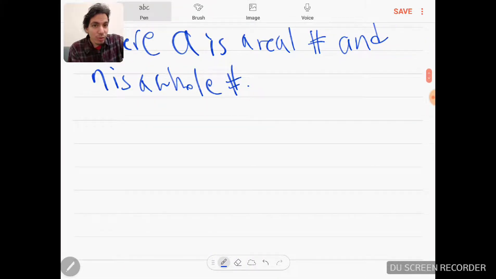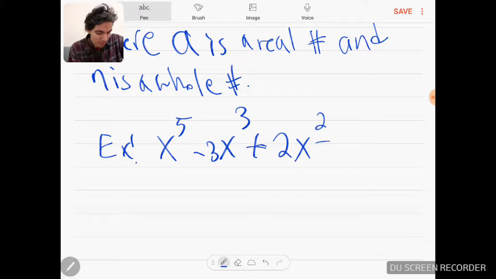So for example, a polynomial looks something like this: x^5 - 3x^3 + 2x^2 - 5x + 1. That's what a polynomial looks like—a bunch of terms aligned in a specific order of decreasing exponents, like x to the fifth, then x to the third, then to the second, and so forth.